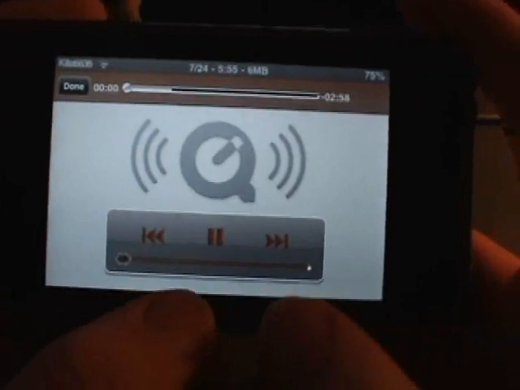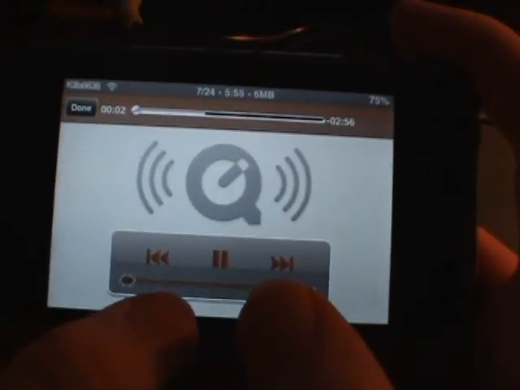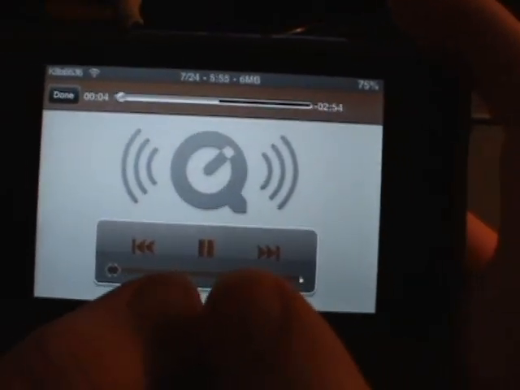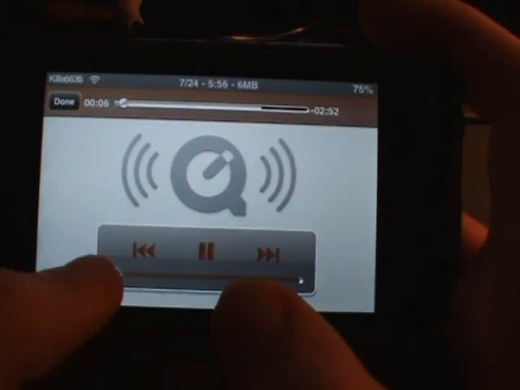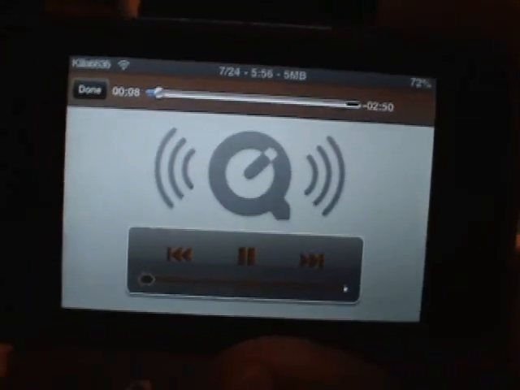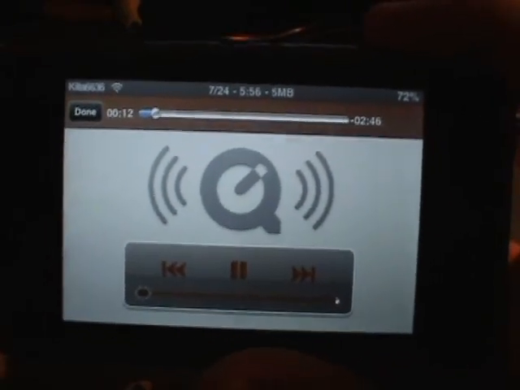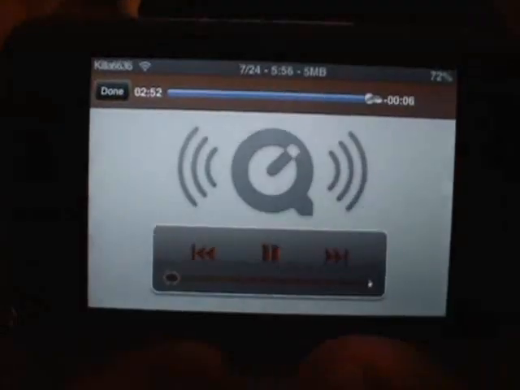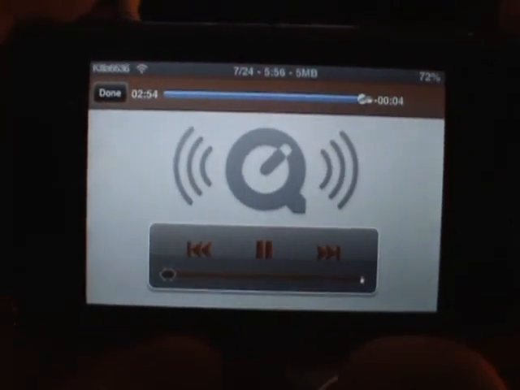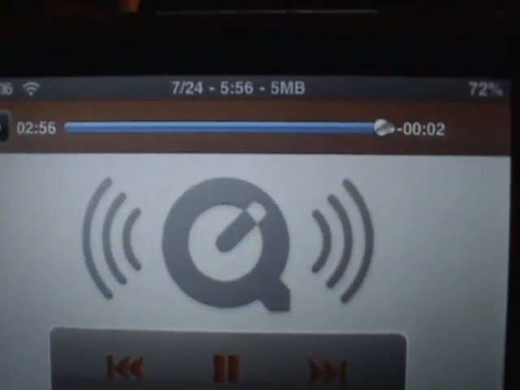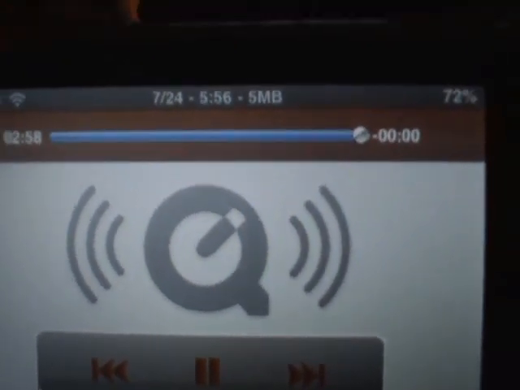Because you're going to want to get the cache of this, which is the music. Anyways, let the full thing play, or however much you want of the song for the ringtone. And I'll come back when it's done. Alright, so the song's almost done, so just let it play. Alright, it's done.